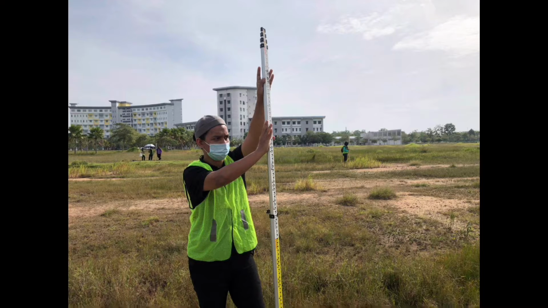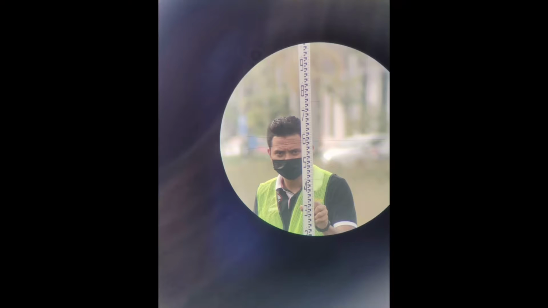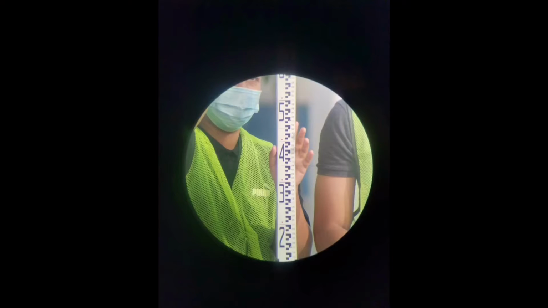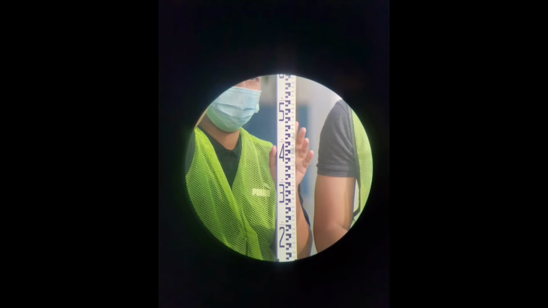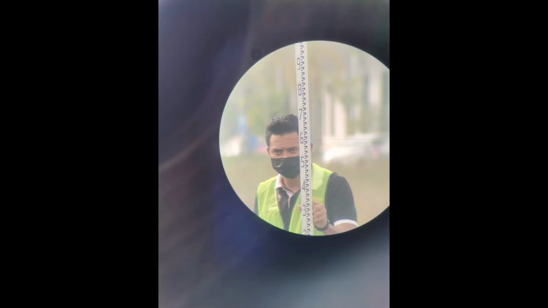Step 2. Elimination of parallax. Parallax is the apparent movement of the image produced by movement of the observer's eye at the eyepiece. It is eliminated by focusing the telescope to infinity and then adjusting the eyepiece until the crosshair appears in sharp focus. The setting will remain constant for a particular observer's eye.